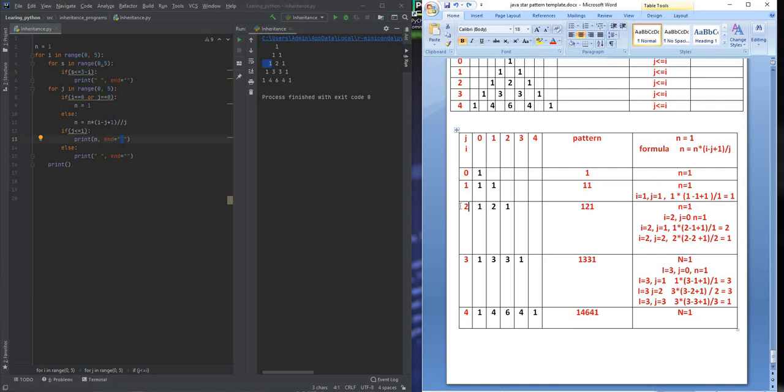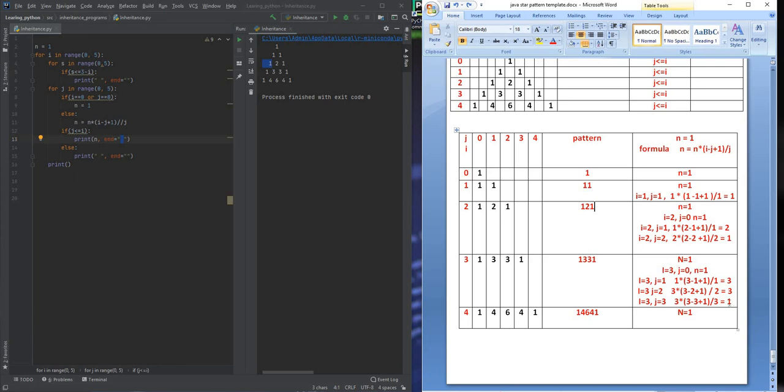Now in the next line i value remains 2 itself and j value increments from 1 to 2. Then again this formula is going to get applied, that is 2 star, 2 we got from the previous loop, the number value, multiplied by i minus j value. So 2 minus 2 plus 1 we have to add, then divided by the current value of j. So the next number we are going to get is 1. This is the way you are going to get it.